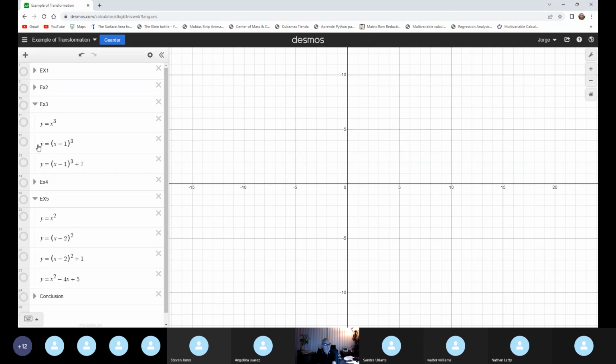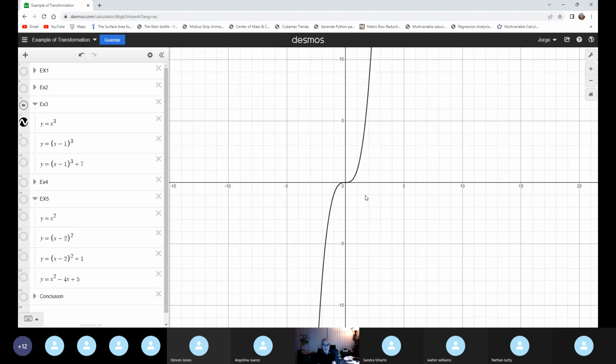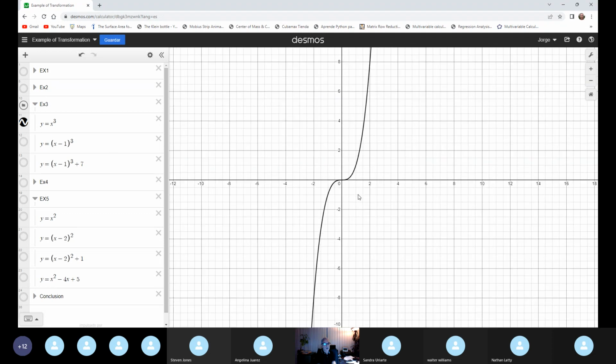Cubic. Oh, cubic. Suppose it's given at the beginning. It's given y equals parentheses x minus 1 cubed plus 7. So I immediately understand that this comes from the family of the cubic. The cubic looks like that. But the first transformation is x minus 1, that represents horizontal shift 1 unit to the right. Green color.